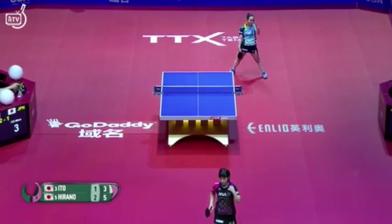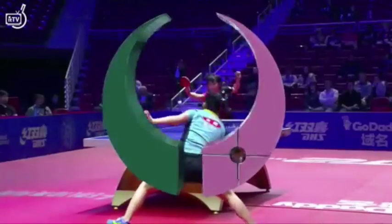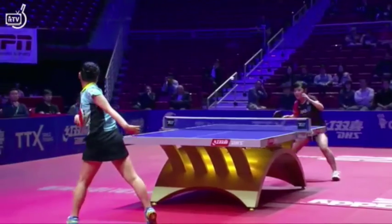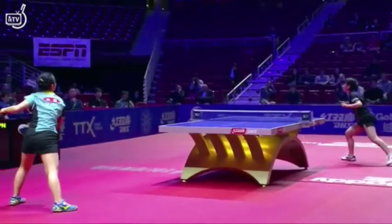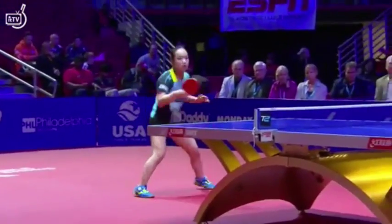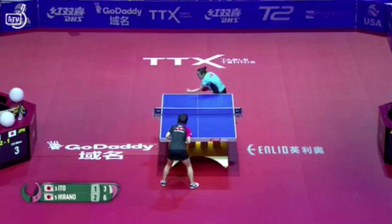Outstanding power from both sides, and working so hard. Ito at full extension on the backhand has a chance to punch this back in for a winner. There's a chop block, a bit of side spin. Now between shots, the body language of Ito, it almost looked like she thought it was over for a moment, but quickly got back in.